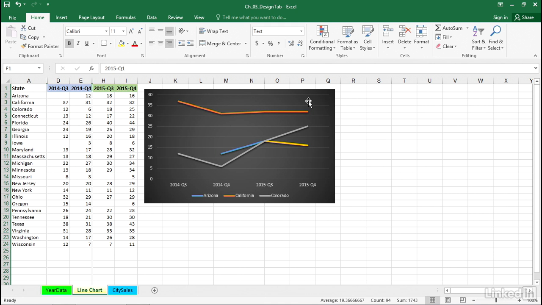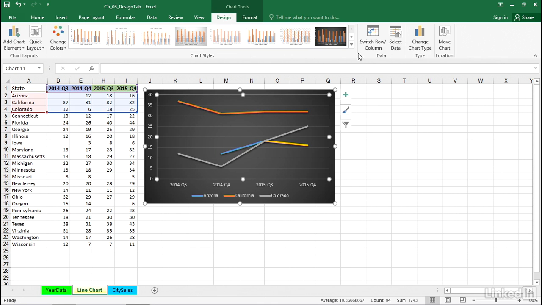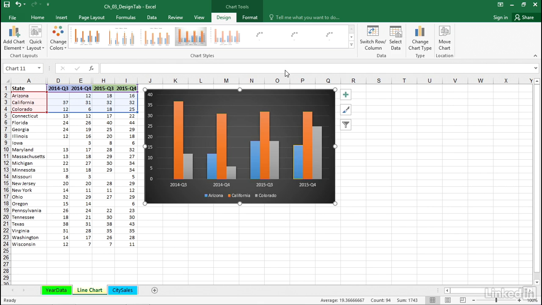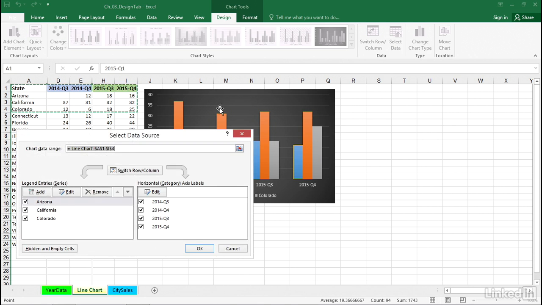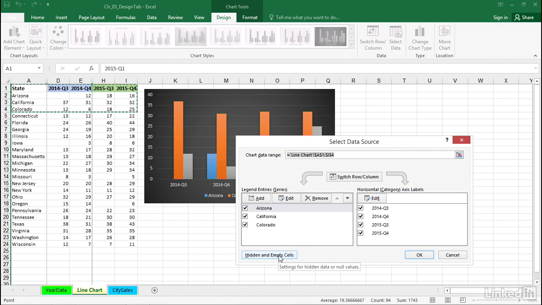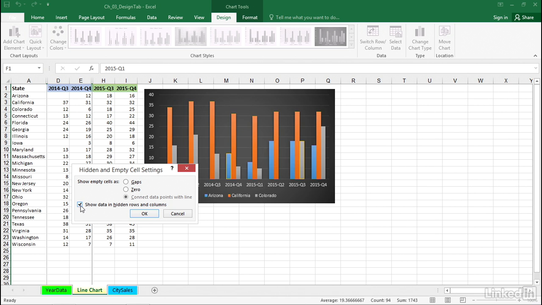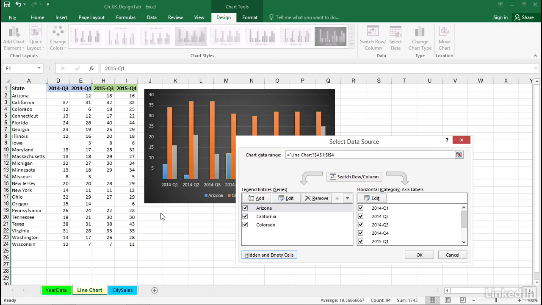Now, once again, I should probably bring out the fact that on the Design tab here, if we switch to a different chart type, and we'll go back to column again. The choices here, although we still see that there are gaps, look different, probably easier to read. But notice that we're not seeing the data in the hidden columns. Now, there could be times when you say, I do want to see the data in the hidden columns. So we can go back to our Select Data button on the Design tab. Lower left corner of this dialog box, Hidden and Empty Cells. The box, Show Data in Hidden Rows and Columns. Remember, the default is we do not see the data here. Now we're going to check the box. Click OK, and immediately we see the data in the background.